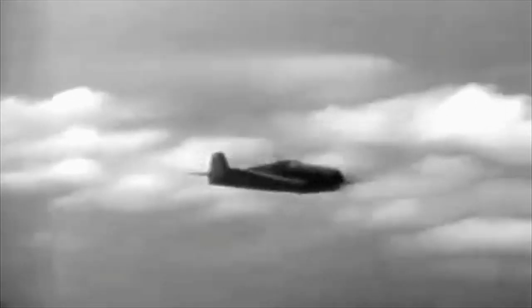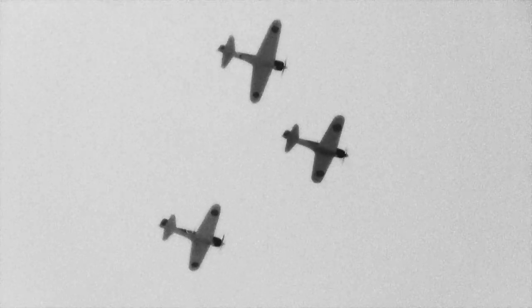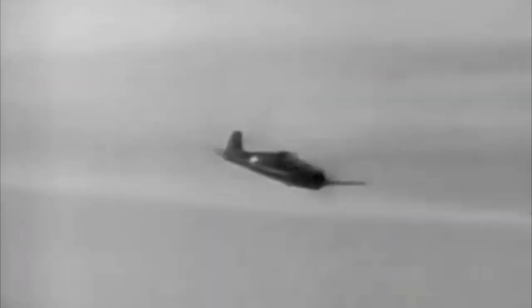Knowing his buddies were just seconds behind him, he dove down into that air group. He plunges his Hellcat into the formation of enemy planes. You don't think of your own safety — all you do is think of opportunities to shoot. Dungan's quick nosedive catches the enemy off guard. He singles out one Zero, makes a pass at him, blows him up and shoots him down — and likely destroys the one behind him also. Two down, more than three dozen to go. Dungan evades enemy fire, diving below the Zero formation once more.